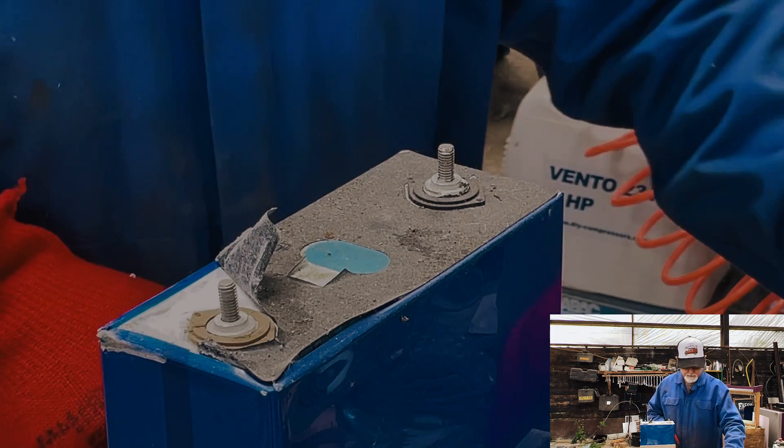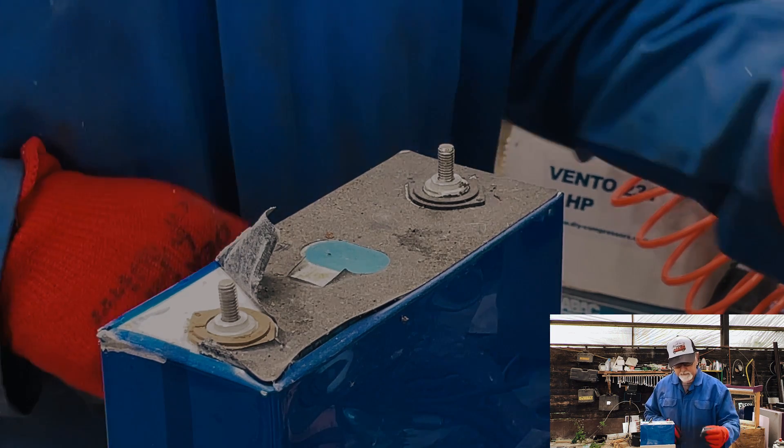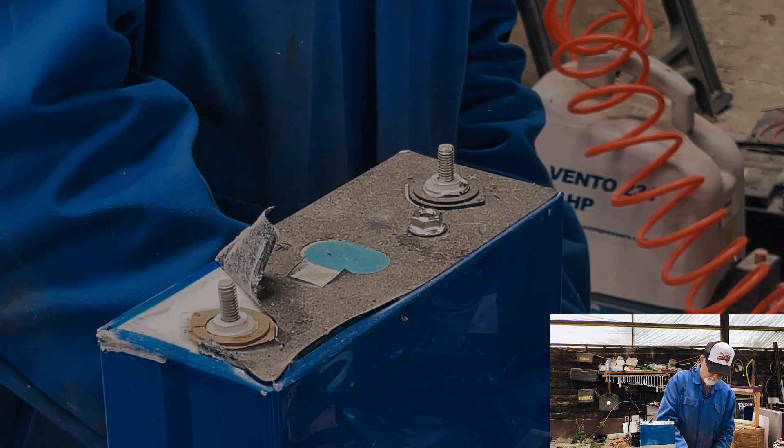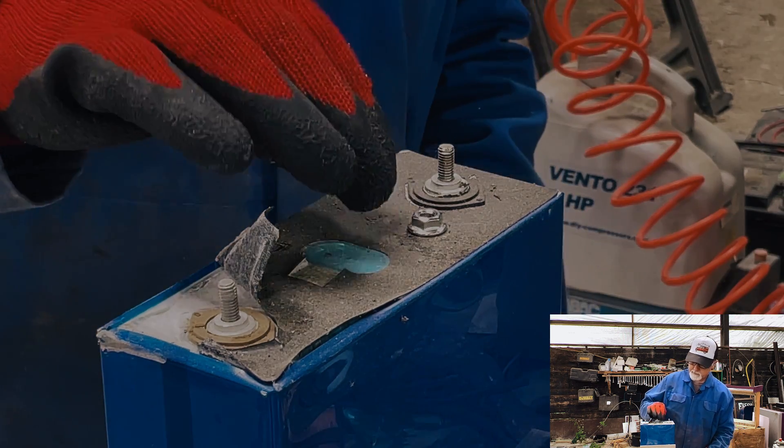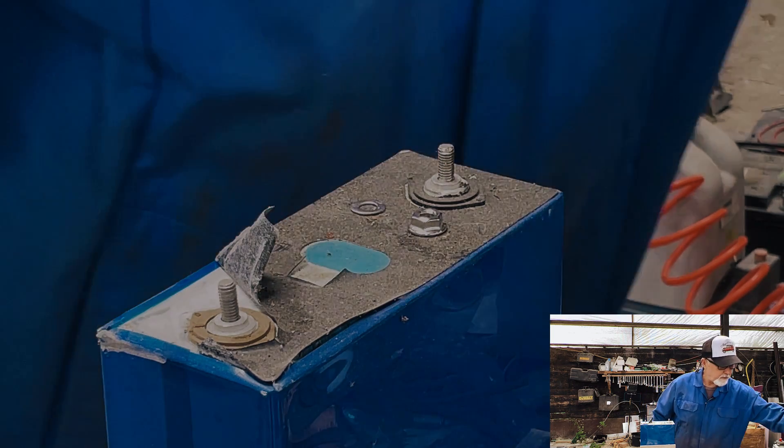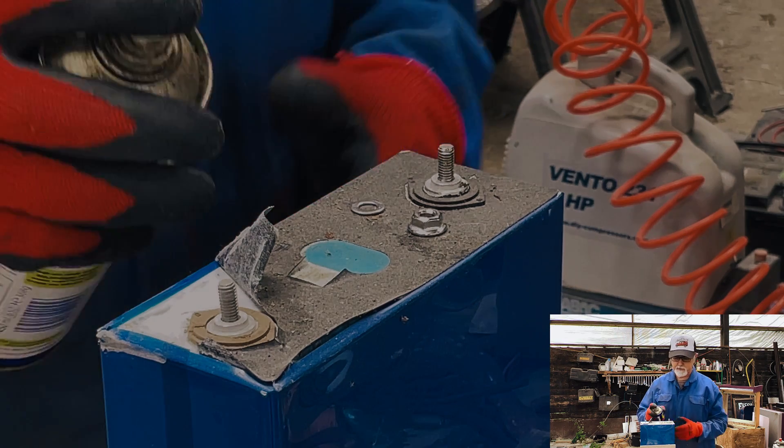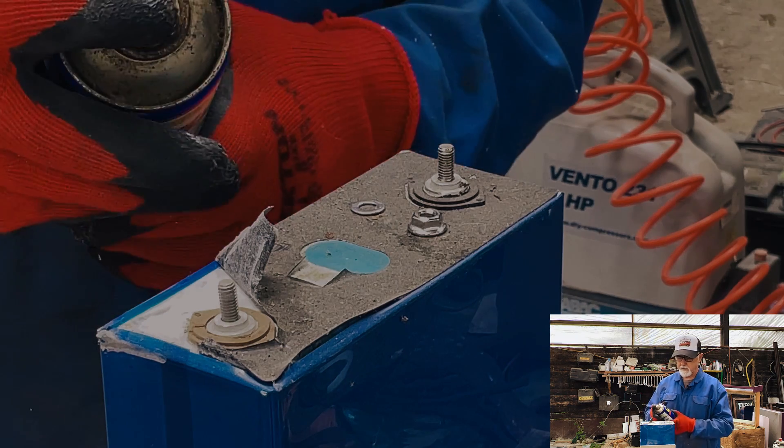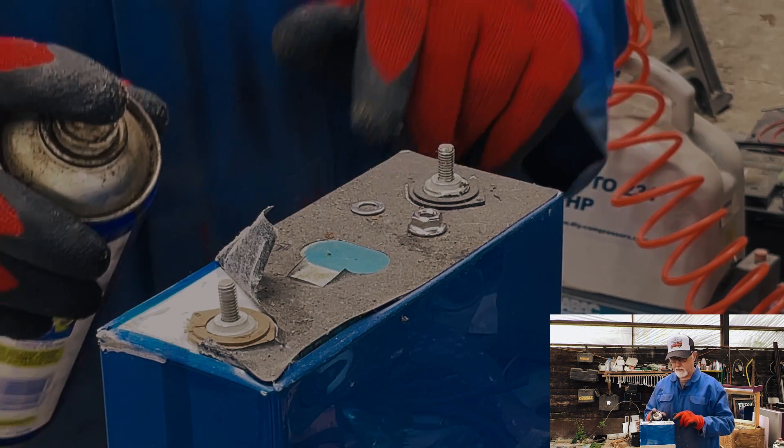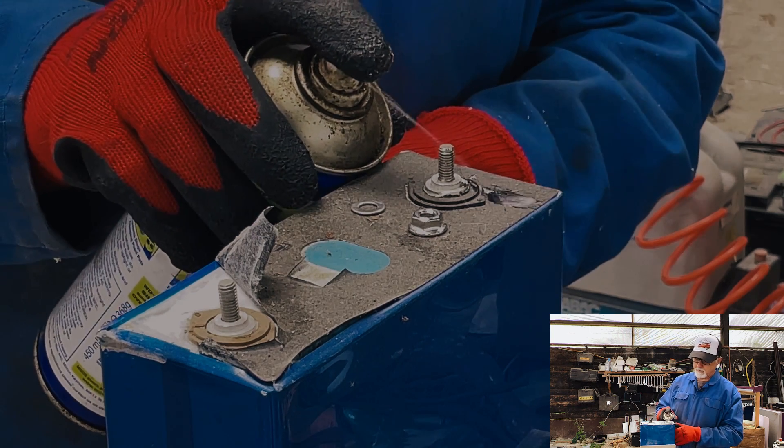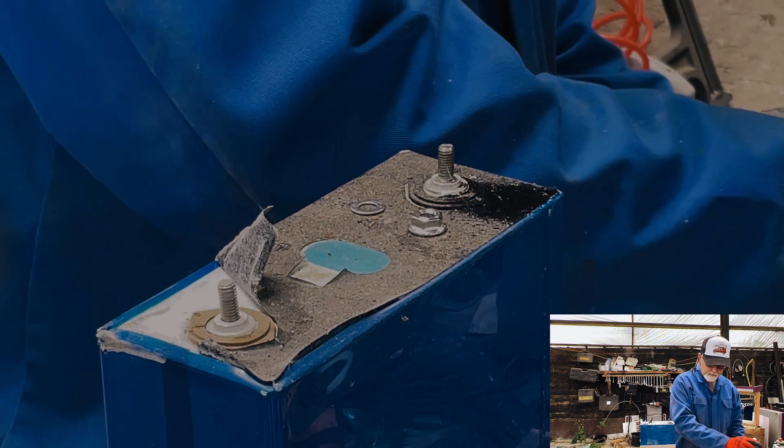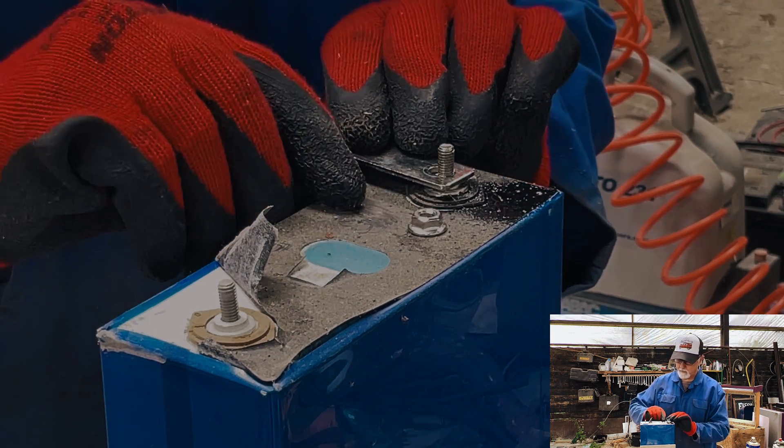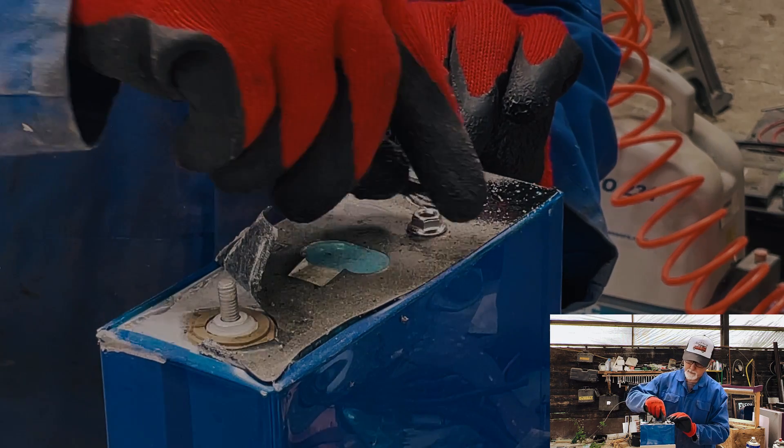I'm going to use a standard 10mm flanged nut and a little washer. I'm going to put some WD-40 onto this because I don't want to be measuring the resistance - I want it to turn really easily because I want to see when this thing actually breaks off. I'm not sure where it's going to break off, so let's see. I'm going to put this bus bar on the top here, put a washer on, and then put the first nut on.